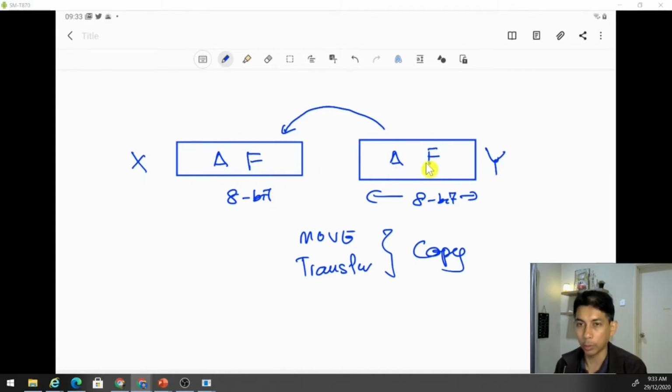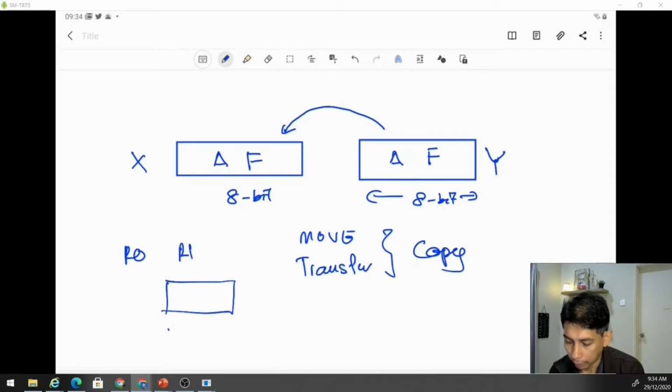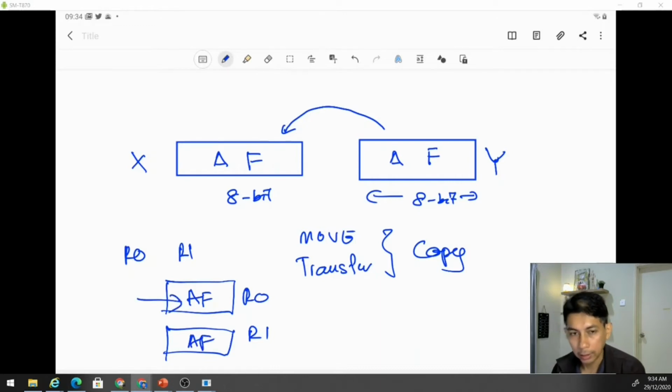Just like when you learn microprocessor systems, when we move the data from a register, for example if you use a MIPS microprocessor or the ARM architecture, you have R0, R1. When we move the data from R0 to R1 using the move instruction, AF moves to R1, and the data inside R0 is still AF.